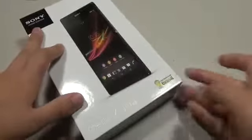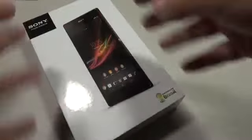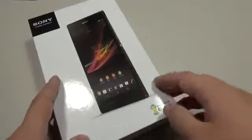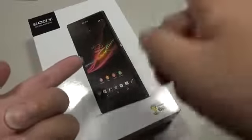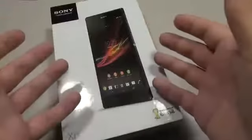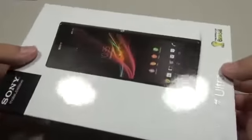So one thing that I have noticed is that if you get this from somewhere like Negri, they're not going to give you that neat expansion kit. I think in some areas of the world, I know that the people in India are getting one that comes with a stand and it also comes with a really nice case. But unfortunately, you can't get that package everywhere, so this is just the phone. Let's go ahead and open it.